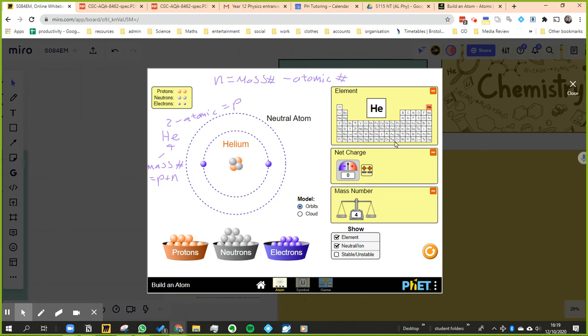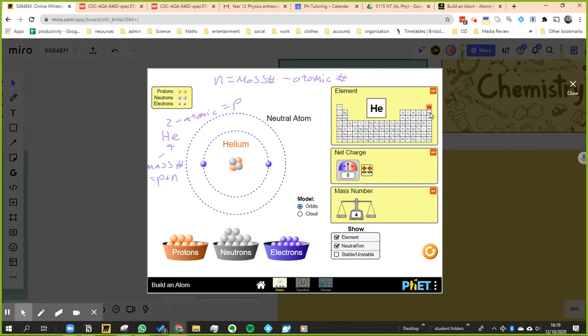The whole stuff in the middle, that's just all confusing. We're not going to worry about that. We sort of forget that that's there at GCSE a lot of the time, and it'll come up in A level. But for now, we just go 1, 2, and then 3, 4, 5, 6, 7, and then suddenly 0.